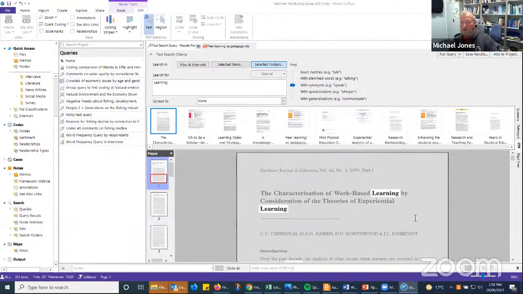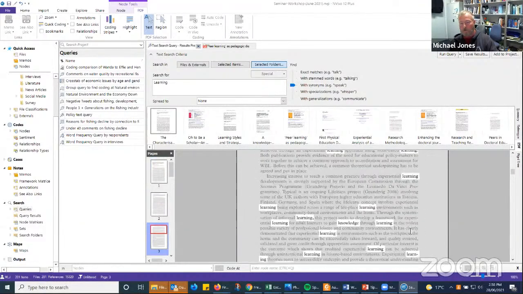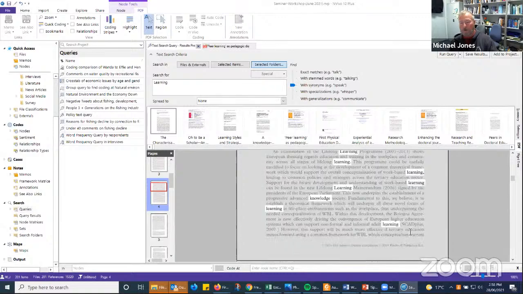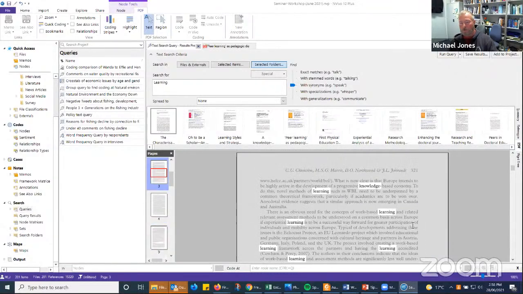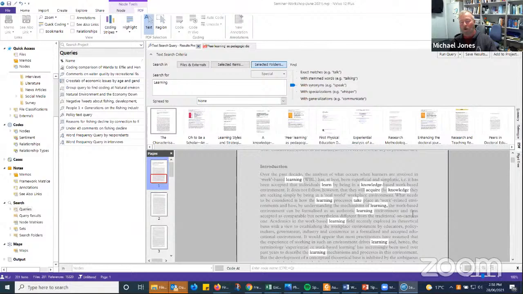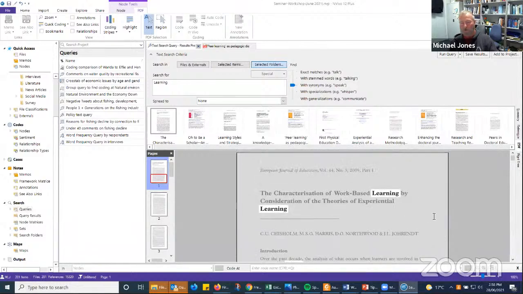So the beauty of NVivo here is it can read hundreds of papers. You don't have to worry about how relevant they are. NVivo will go through and find the relevant ones and then show you where within each journal you need to read, and which papers are the seminal papers you need to quote for your literature review. Any questions about that? All right.